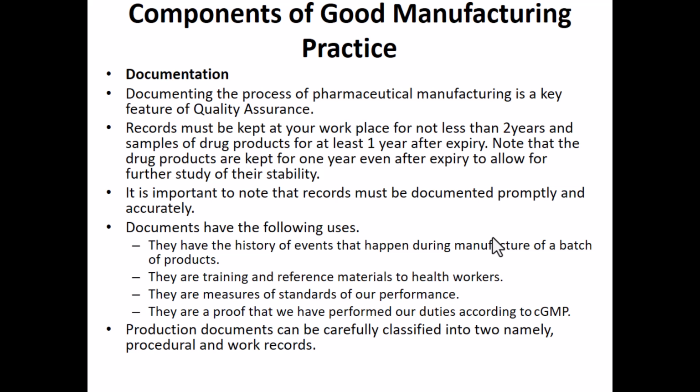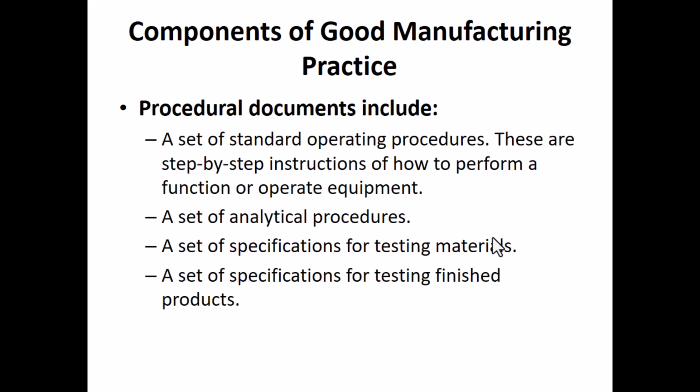And then in documentation, after looking at all the procedures you've carried out, you're in a position to tell how much of what you have prepared and document it down. You're able to determine the expiry, the batch number, and other things based on the quality and how good your manufactured product is. And then the procedure documents, of course, will include the set of analytical procedures that you have carried out. What are the standard operating procedures that you followed? And then the set of specifications for testing materials.